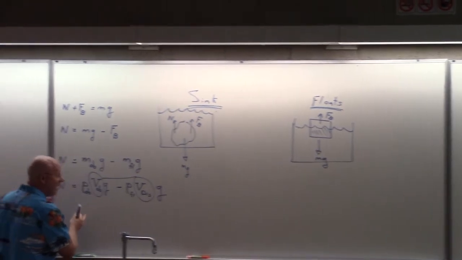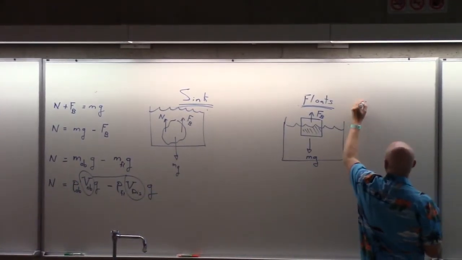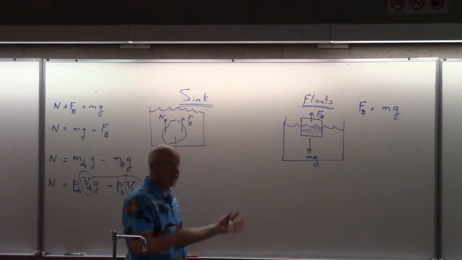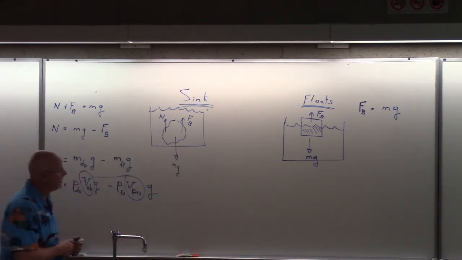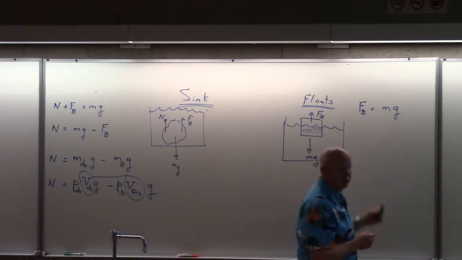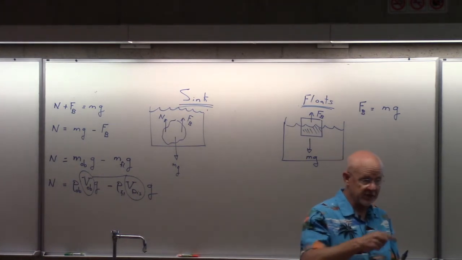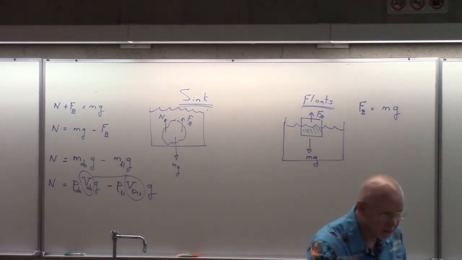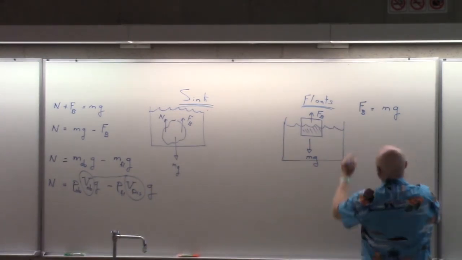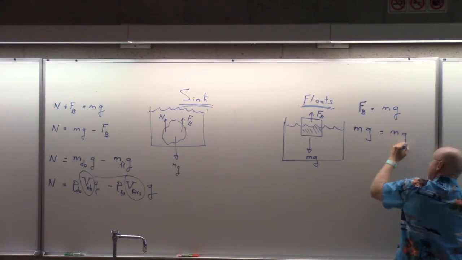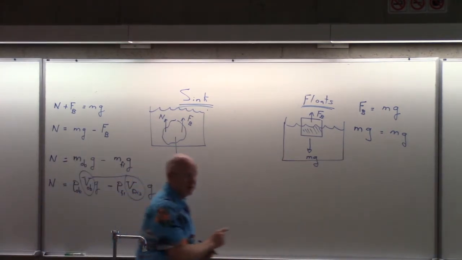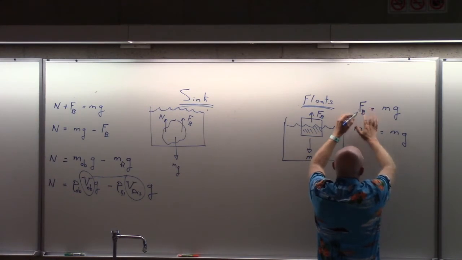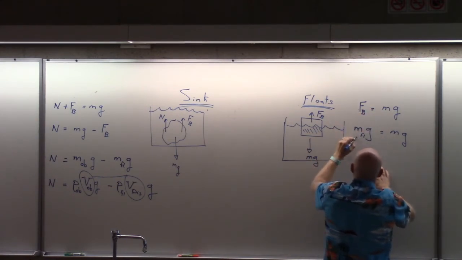Because I want you to see my logic is still the same. And so I'm going to come over here and say, well, the buoyant force is equal to the weight. And there aren't any other forces. It's not sitting on the bottom. It doesn't have a scale or anything other than like over here with a normal force. And the buoyant force, let's run through it again. What does Archimedes' principle say? The buoyant force is equal to what? The weight of the displaced fluid. So what I'm going to do over here is put mg, but I'm going to pause like I did back here and ask you, which m is this? This is m of what? Yeah, okay, so buoyant force would go with the mass of the fluid being displaced.